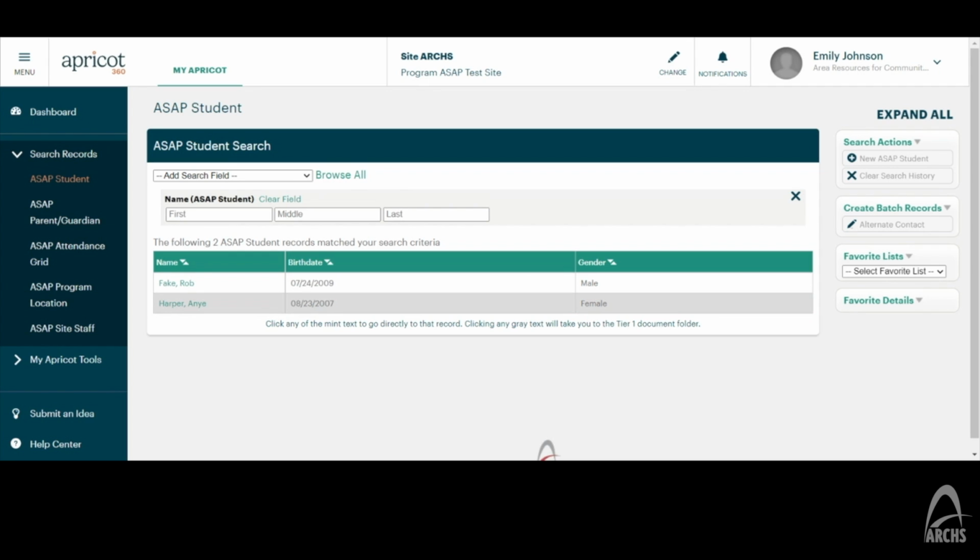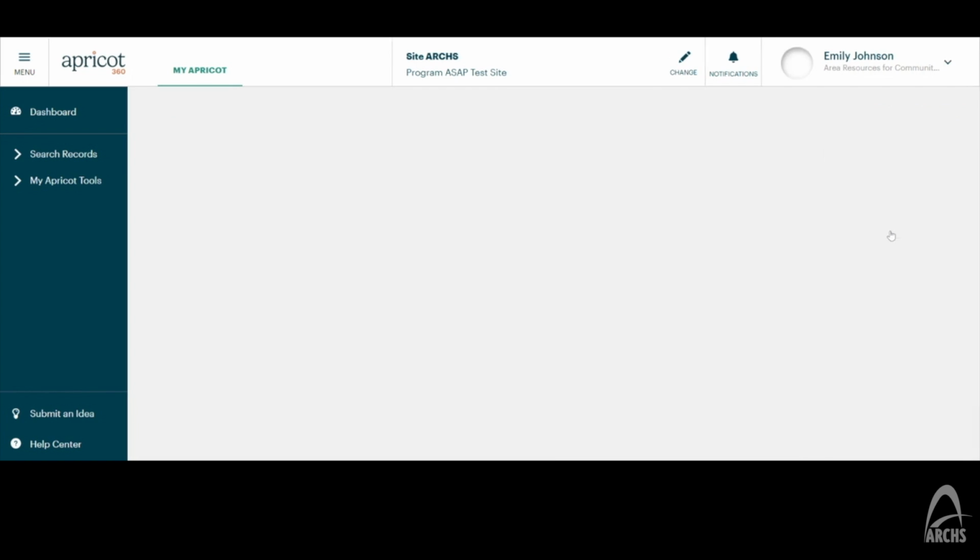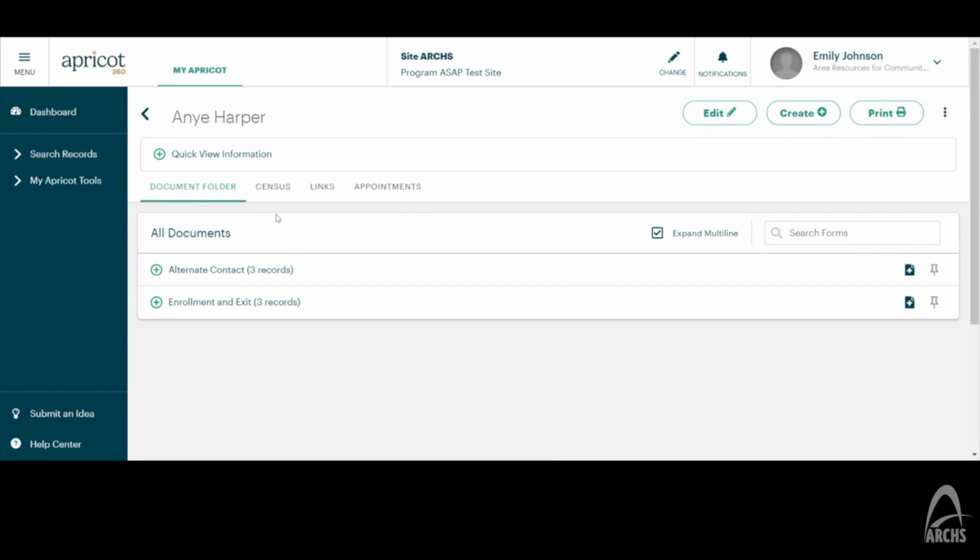You can access this by clicking on their name as we see here, and it will bring you to this page. If you started off at this page as you had maybe just entered the information, the next step will be to hit the View Folder button. This will bring us to the next step, which is their personal folder.